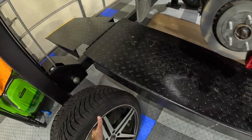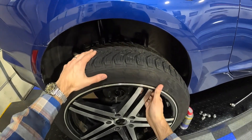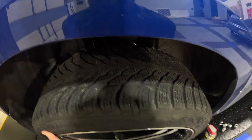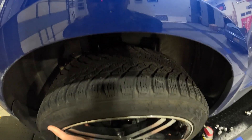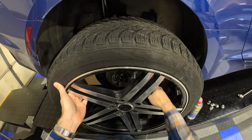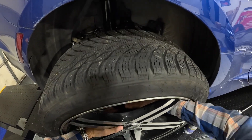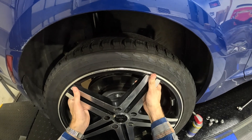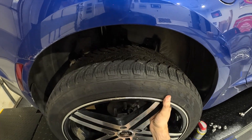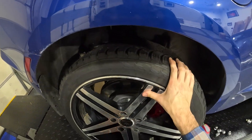We're going to grab the other snow tire — these guys weigh probably about 35 to 40 pounds. The great thing is you can basically slot these almost straight on, which is fantastic. I need to pop the hub centering ring off and make sure that's in the back there. This should be able to almost just slide straight on — we'll fiddle with it a little bit and get it bolted on.